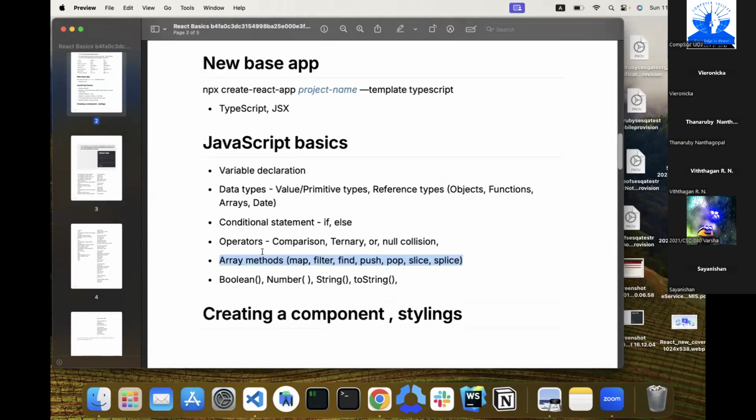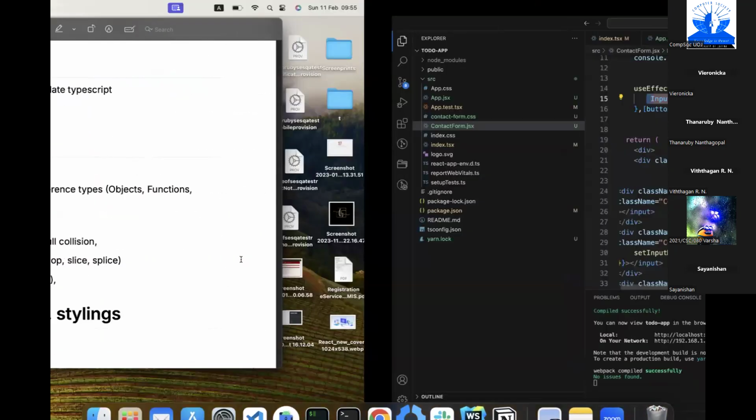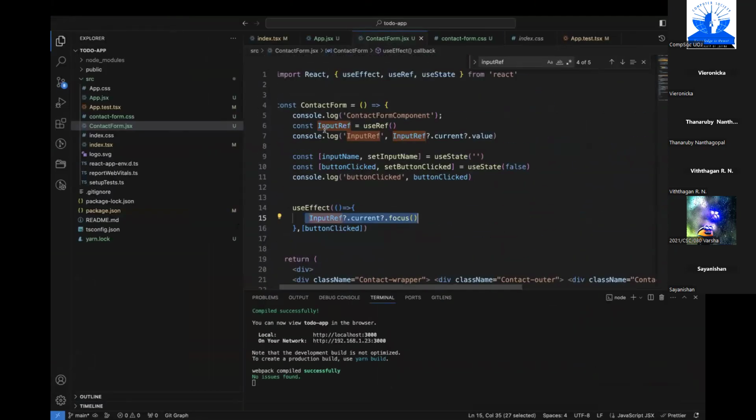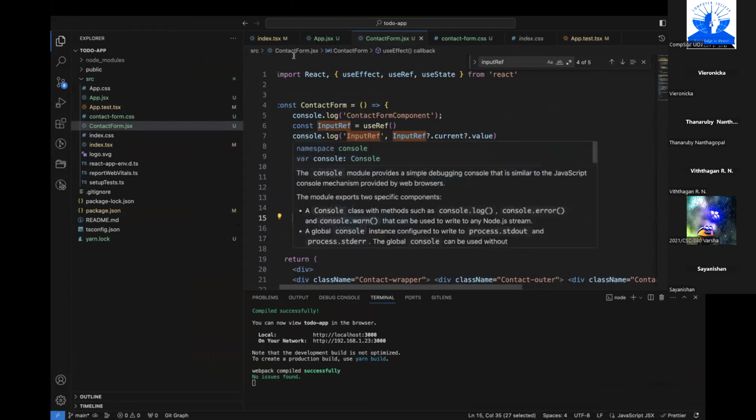So let us look into array methods, because we are using these array methods very frequently in our systems. This is a little important for us, so please look into the array methods and try it by yourself.